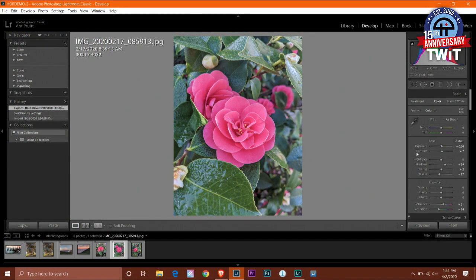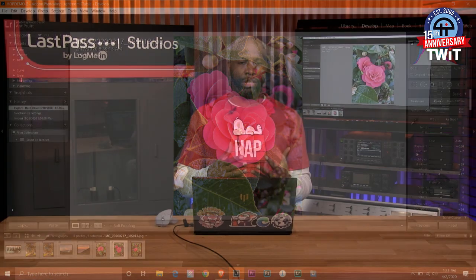So comparing the two, you're going to have a lot of similarities, but the differences, in my opinion, when you look at Lightroom versus the classic version of it: the classic version has everything that Lightroom Mobile has and then some. Particularly, you're going to have more of a digital asset management tool built right into Lightroom.